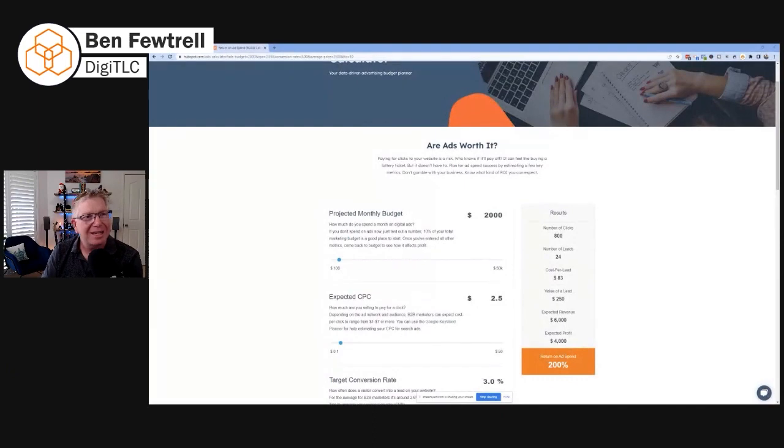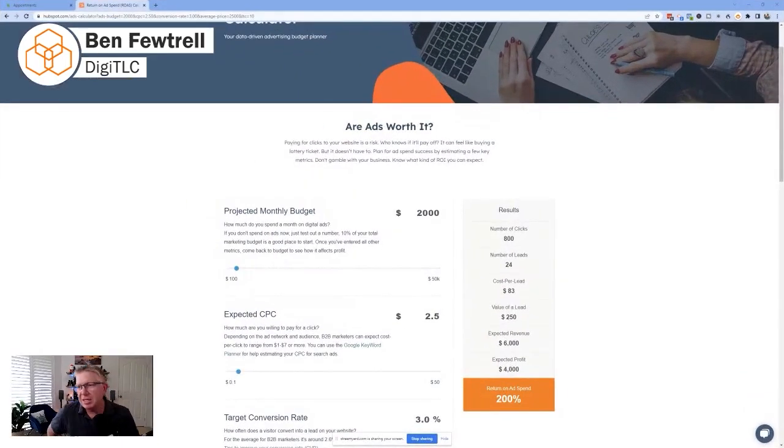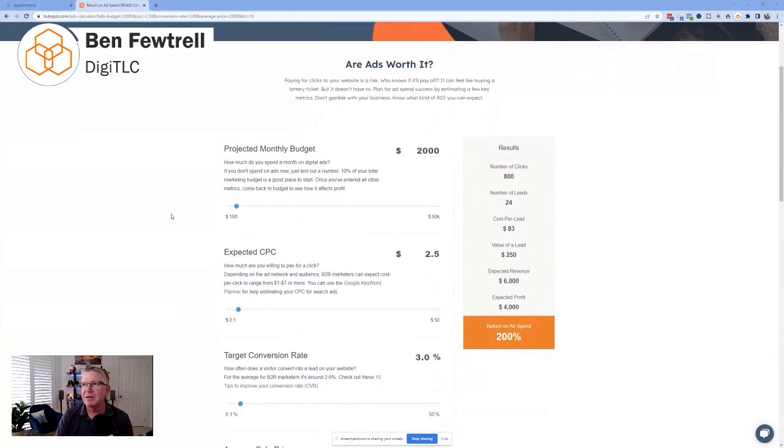So I'm going to share a screen with you. This is not my tool. This is HubSpot's tool. We'll stick a link into the comments down below for you to be able to check this out. But I'm just going to quickly share my screen. And so you can see this calculator, and I'll talk you through how it works. Like I said, it's HubSpot's, we'll put the link down in the comments. It's hubspot.com/ads-calculator. And this will allow you to put some numbers in here and work out whether or not your ad is going to work.